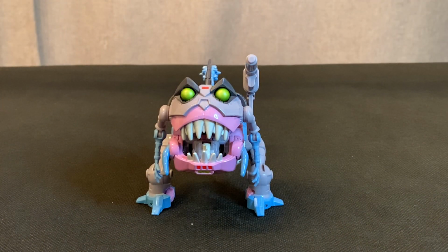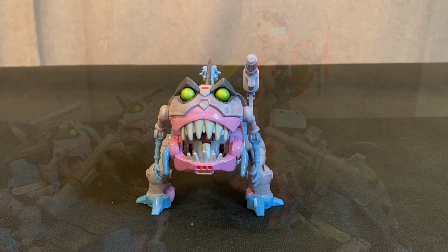Now that we have Gnaw in his Sharkticon mode, this is an awesome figure, and I really dig it. It came straight out of the movie, and I'm excited for it. It represents the Sharkticon in every way, from the big eyes, to the big teeth, to the big jaw, to the baby arms, to the big legs, and the mace tail. Man, this is great. You can't get any better than this, and I'm really liking this figure.